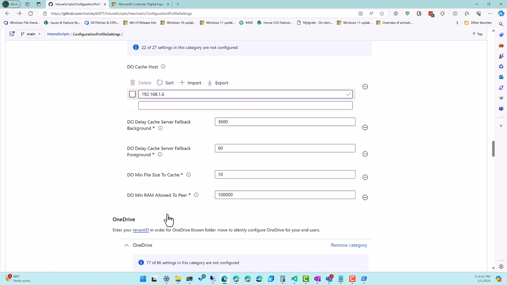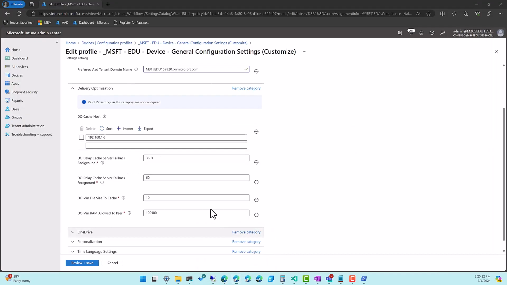So by putting this at some incredibly high value, it's going to make it so that the clients aren't sharing content amongst each other. Rather, what we're doing is we're saying, go to the server and get the content, instead of having just this mesh peer-to-peer situation where these clients are just getting content from whoever is responding back and saying, hey, I've got the content, I'm available. So we're preventing that from happening. So this is how we configure delivery optimization and the cache host values.